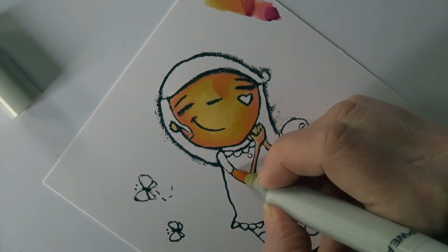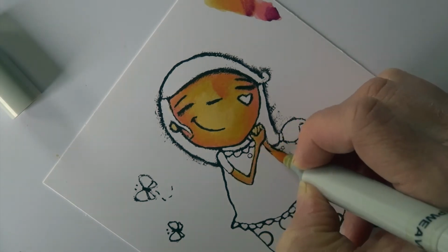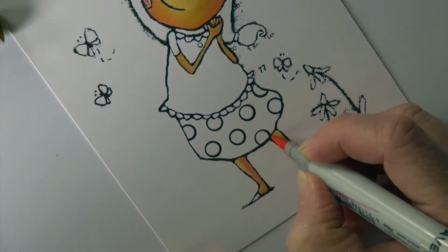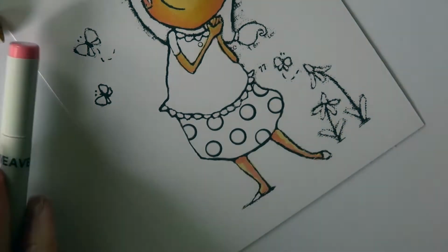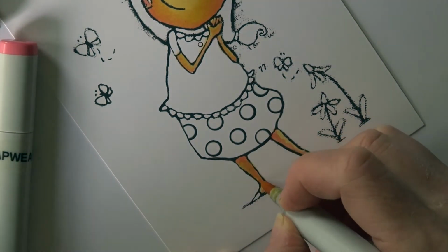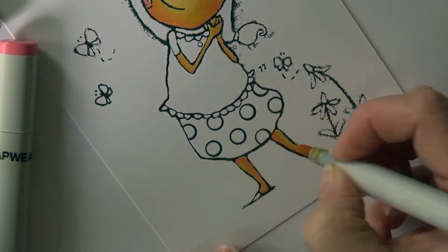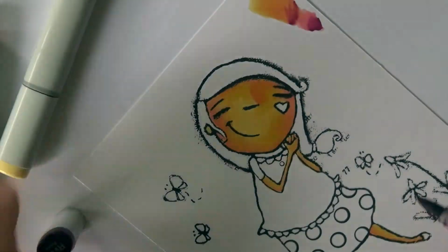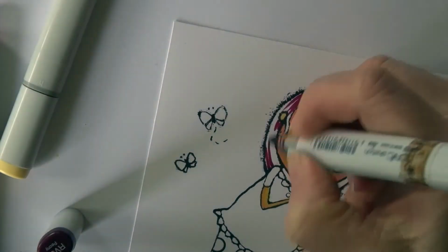I'll go ahead and work my way down her arms and her hands, just adding little touches of that R32 and then coming back and softening that with the Y21. Again, just trying to give a sense of shape. This isn't a super, obviously realistic looking image.